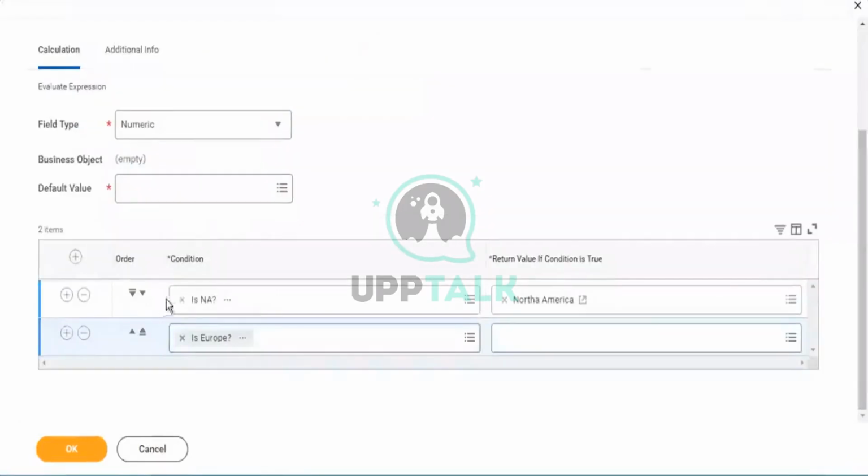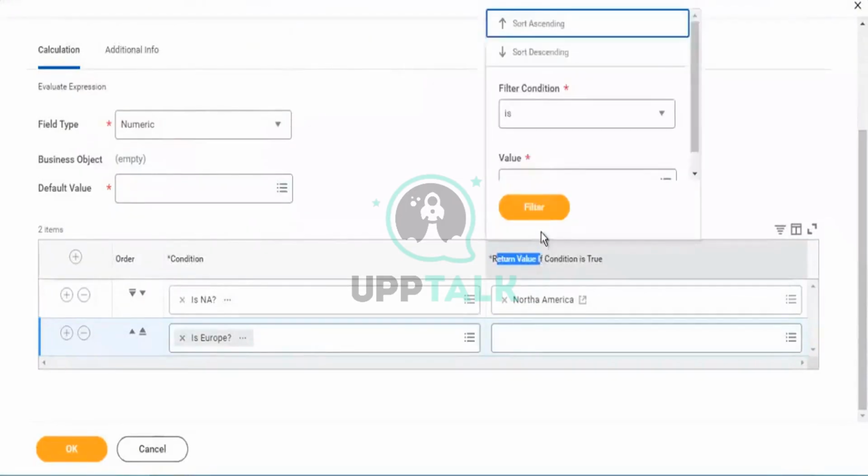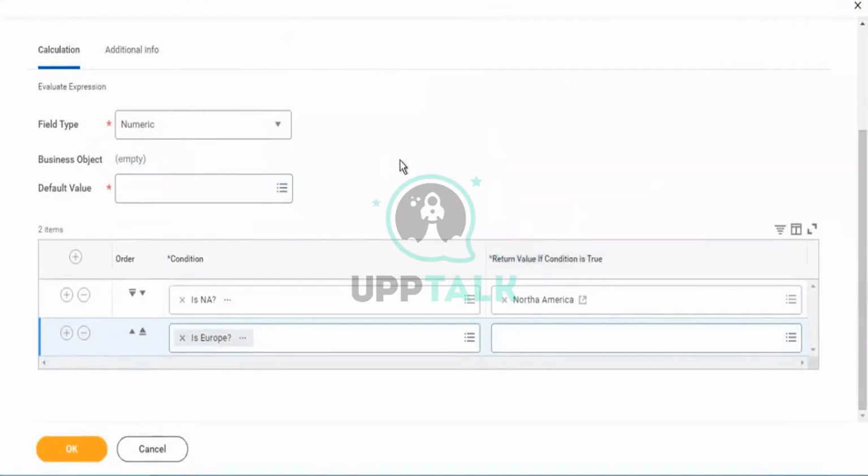If the person is a manager, I want this calc field to return 1 against that person. When it returns 1, I'll go ahead and sum all those return values, which will give me the count of managers. For requirements like these, that's where evaluate expression is more relevant.